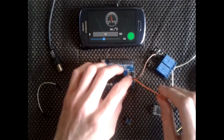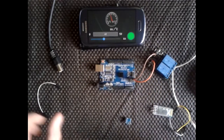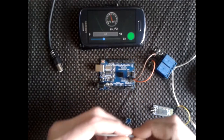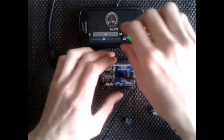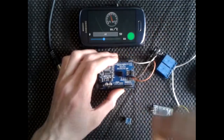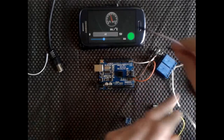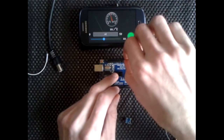So obviously we want the 5 volts as well. So we've got 5 volts here, which is going to go to the VCC on the board for the relay. This time I'm only going to connect the one. I'm using actual digital pins. I mean, I've shown you in the code, but I'm using digital pins 2 and 4. There's no point using the ones that deliver PWM, because those could be used for something else. So I'm just trying to keep it as simple as possible. So I connect up the first channel, which is this one here. I'm going to connect that one to 2. Like I said, I'll connect the other one up as well. I mean, it's not really going to be used, but I'll do it anyways, just in case. And that one goes to number 4.